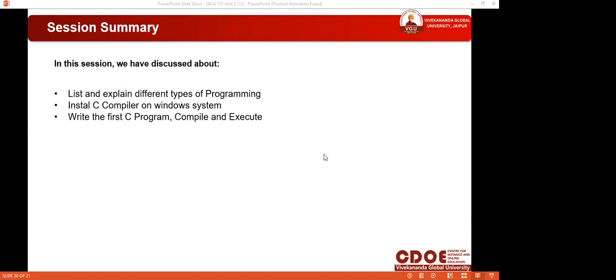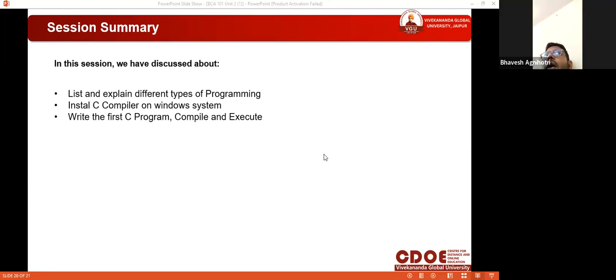Sir, is it important to use OOPS? See, it depends on what type of web application. By using OOPS, the web applications that we create are secure. In today's world, the web applications that we create should be secure.